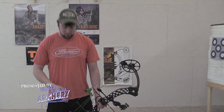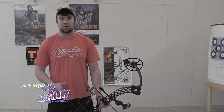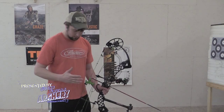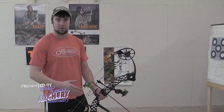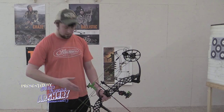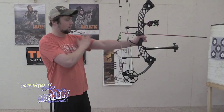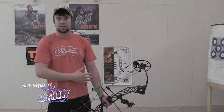The first one is your feet. When you walk up to the target, you don't want to be standing directly sideways. You want to actually turn your feet so that your shoulders are a little bit turned and your whole body turns a little bit — not just your front foot. Turn the whole thing about an inch forward on your back foot and an inch back on your front foot, giving you a more open stance so that when you're shooting, your arm is more in front of you and out of the way of the string line. You can get more bone-on-bone alignment with your whole arm system.